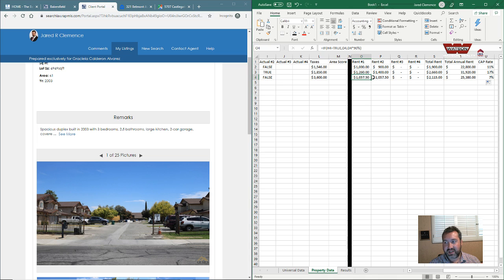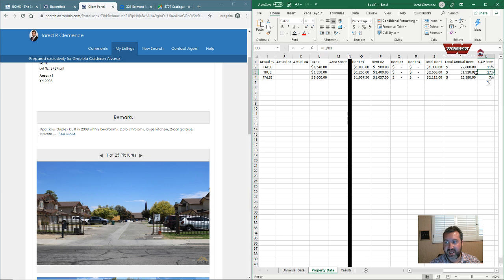One of the things that is nice about a nice area is it's usually easier to rent. However, once you get a good tenant, they tend to stay if you take care of them. So if you take care of your tenants, you don't necessarily need to be in the greatest of areas. Right now, these top 2 properties are much more attractive to me based on these cap rates. Personally, I like to buy in the 10%, 11% range.